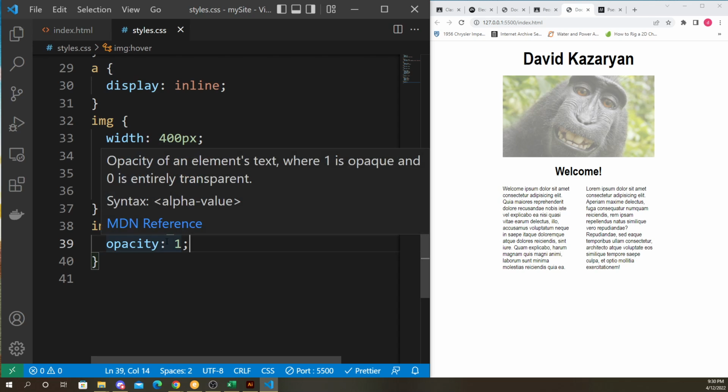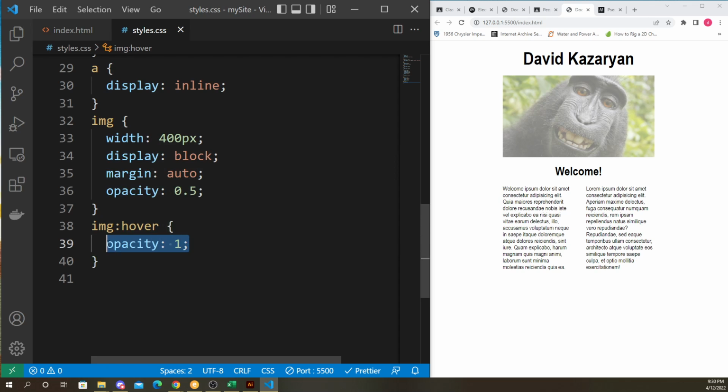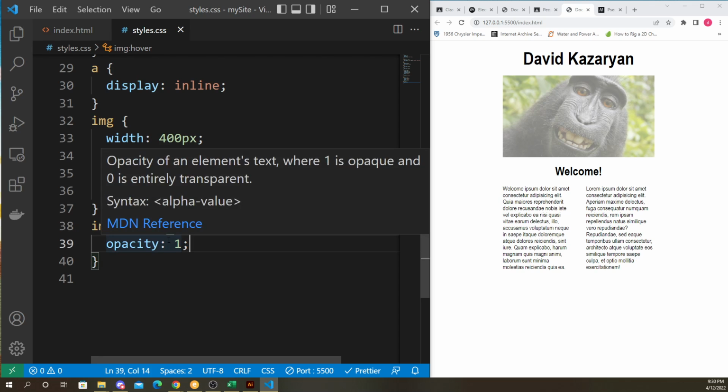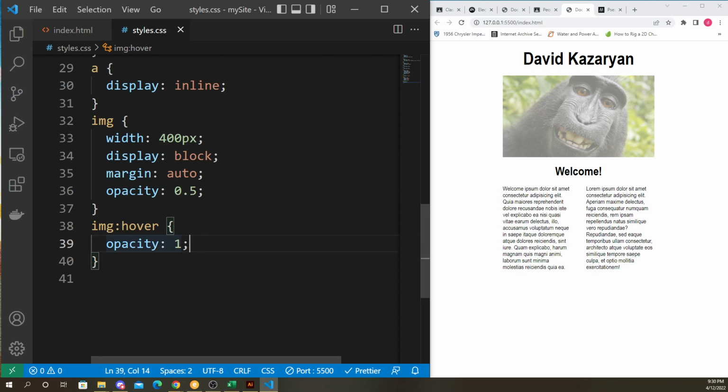There are some cool additional CSS effects that were added with CSS 3, I believe. We could add filters on images now. I forget how to, I don't know if we could do a blur on the image.